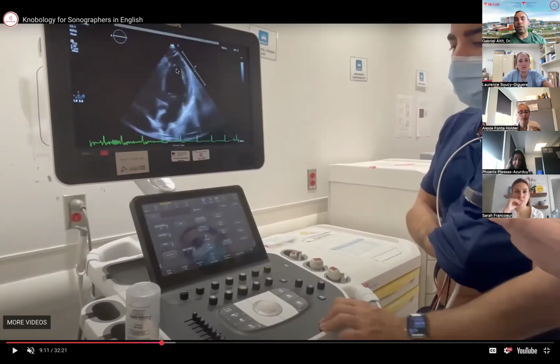You'll have a focus on the side of your image, which you can adjust with the button here. So you can bring down or up your focus, and you can also narrow down your focus, which means the actual ultrasound energy will be sent really into that area of focus the most. The other thing that's important to do when you're optimizing your image is that you can change your sector width. It's often this button that's here or here. I can't remember, it's one of those. And then the depth is here.